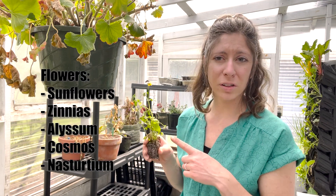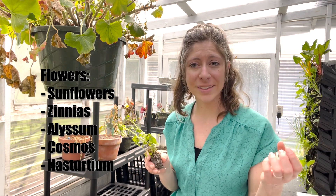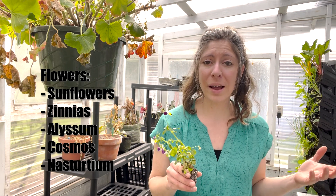Now is also a good time to start a lot of your flowers. There are definitely some frost sensitive ones you can start now and use as companions in your garden — zinnias, cosmos, alyssum, nasturtium. You can start all of those about four to six weeks ahead of time. For me, I start those in April. Sunflowers as well — I start those at about the same time so my flowers have a jump on the season and we get blooms a little sooner, which helps attract pollinators and makes your garden so much prettier when flowers are intermixed.